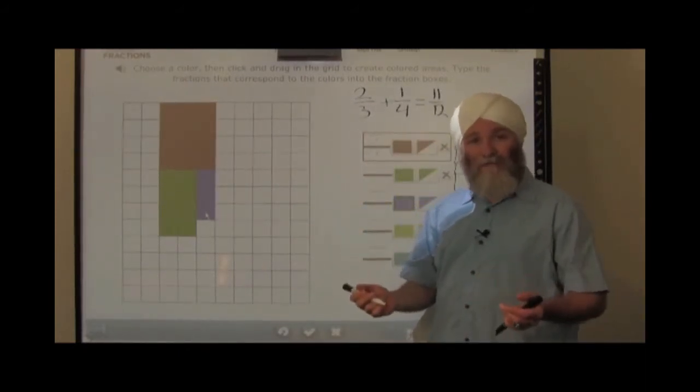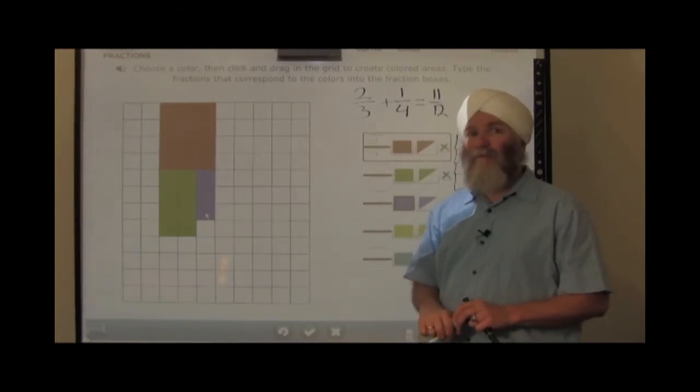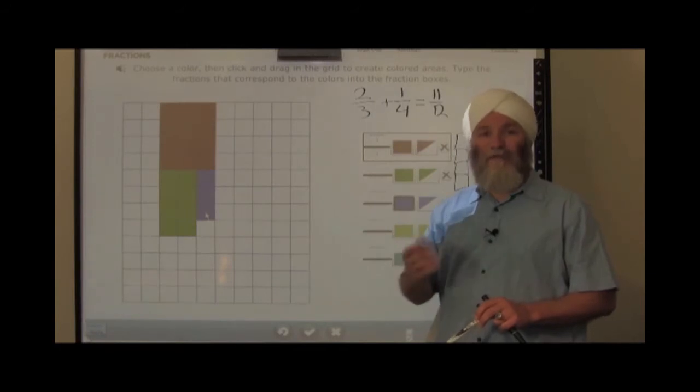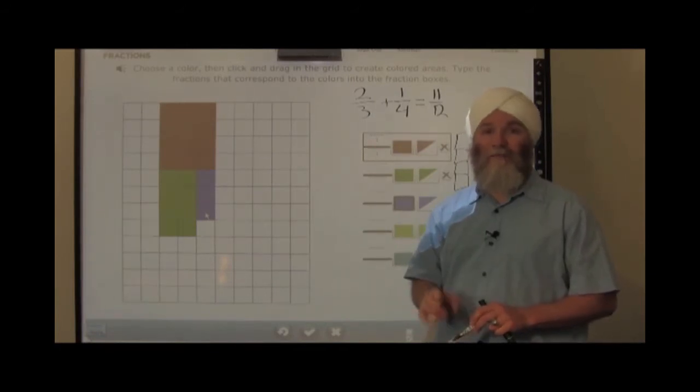And this is one of the discussions about this very interesting problem that we can have this week. Other discussions will be disclosed in the other videos that we're making about the same problem, 2/3 plus 1/4.